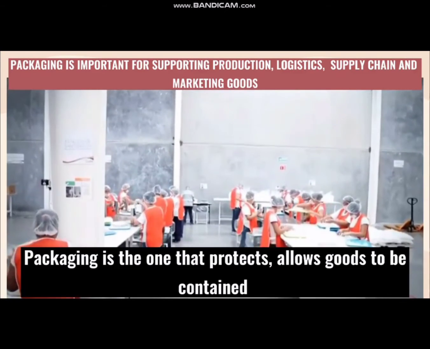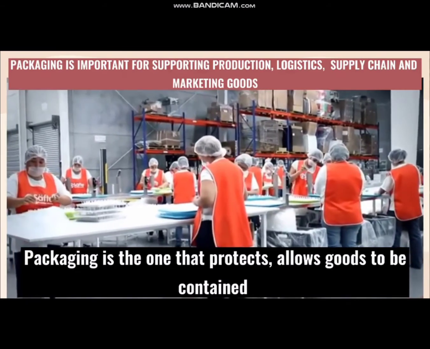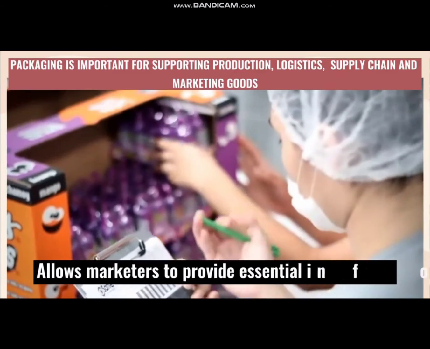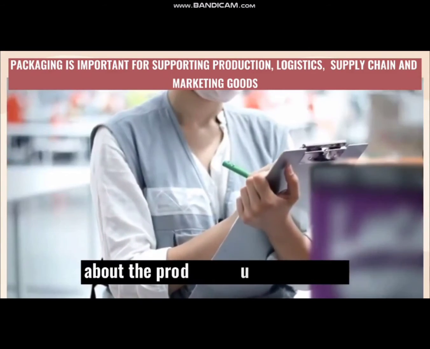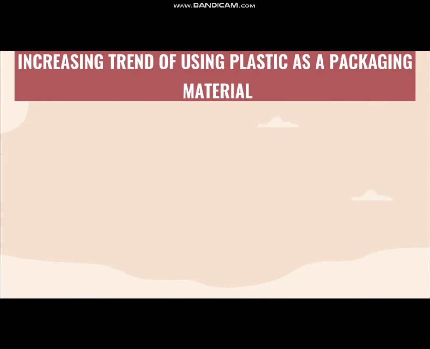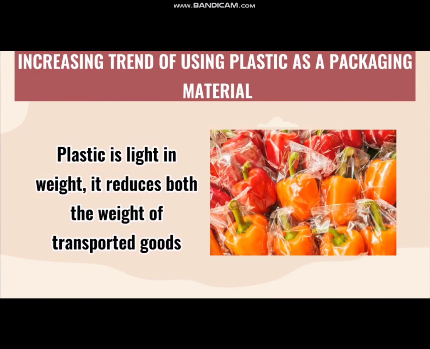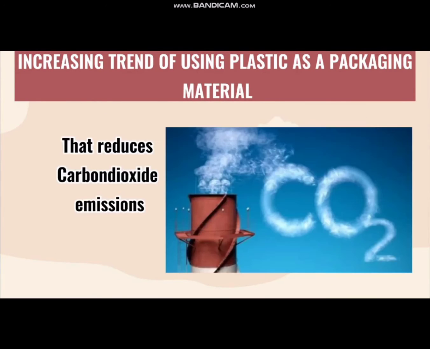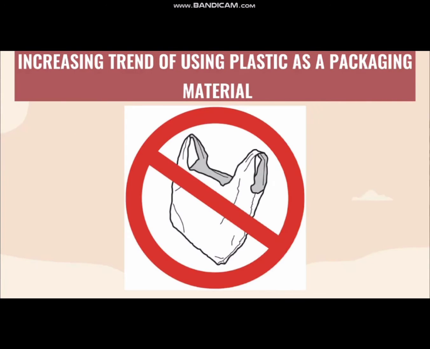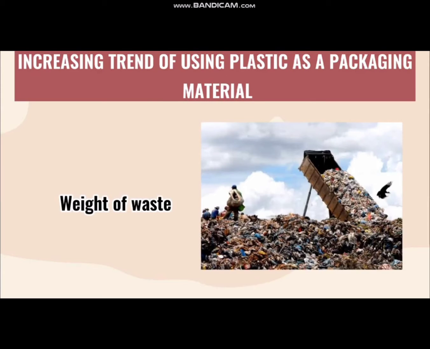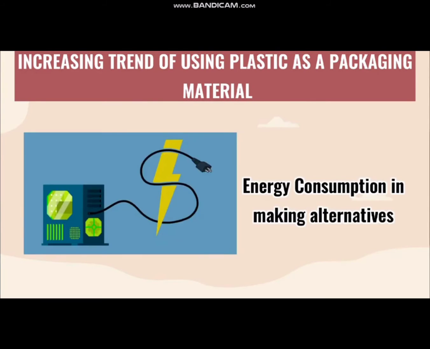Since packaging is the one that protects goods, allows goods to be contained and transported in a standard unit of loading, and allows marketers to provide essential information about the goods to their customers. Third, increasing trend of using plastic as a packaging material. Plastic is light in weight. It reduces both the weight of transported goods and the amount of packed goods that go to waste. That reduces carbon dioxide emissions. Abandonment of plastics in packaging will result in a significant increase in weight of waste, energy consumption in making alternatives, and cost of packaging.